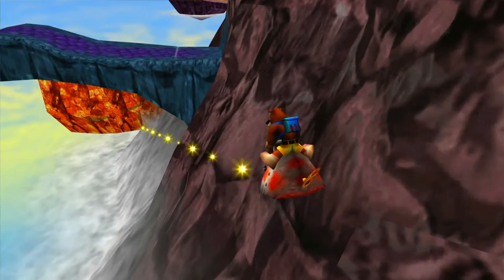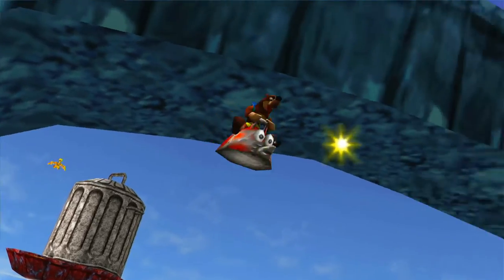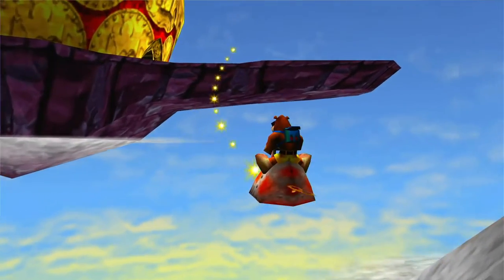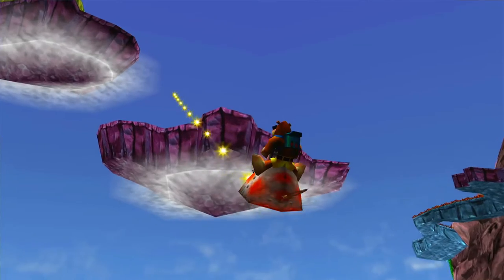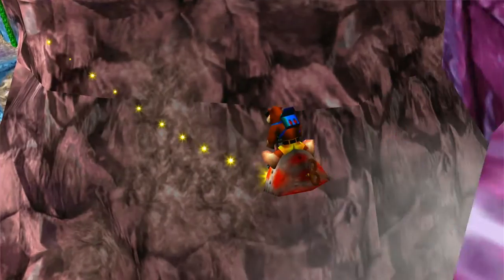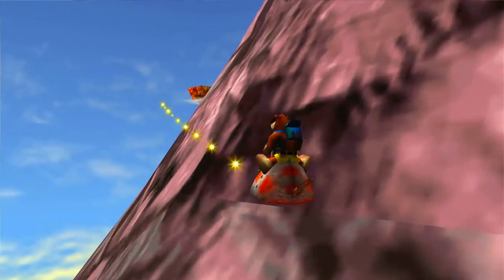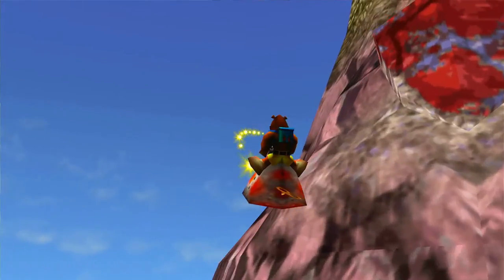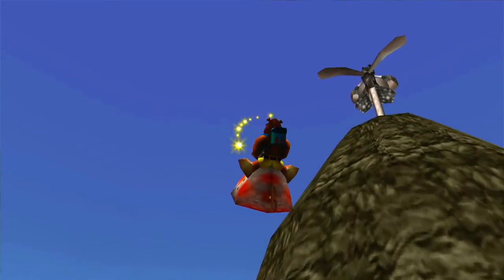It's another long area. There's a money thingy. Jiggy coins, and then what is that thing up there? I wonder. We have a Mumbo's Hut. It's a blue Mumbo's Hut. And then up here, it's a weird planet. Go up high, high in the mountain.